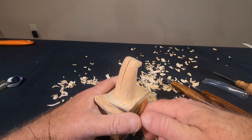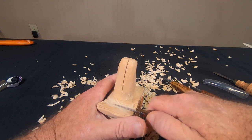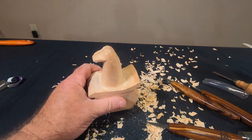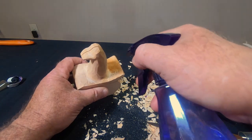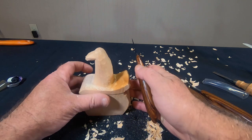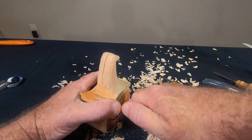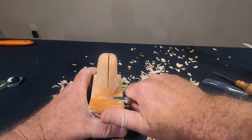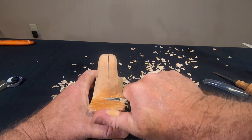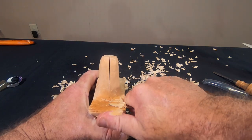For one, I'm working behind the camera, so normally I would bring it closer to my body where I could actually put some pressure on it and get it out. The other thing is you can use a little bit of alcohol and water to soften it up. You don't want to get too much though, because it'll start breaking down your wood and get all fuzzy. But let it sit in there for a minute, and then sometimes you just find the right tool and it just peels it out of there.